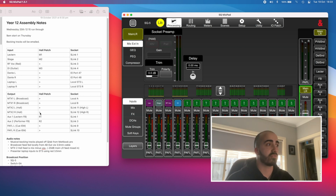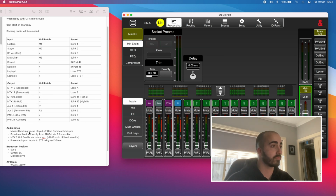Just a hall mix, which is just sort of a mix minus without vocals. We have a fallback for Lectern, so they can hear what's going on in the musical area. There's a performer fallback for the singer and guitarist, and then I've just got my Paffle bus on my wireless in-ears so I can walk around and troubleshoot things if I need to.